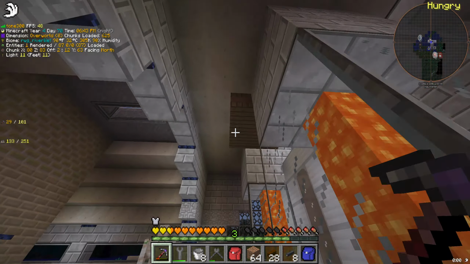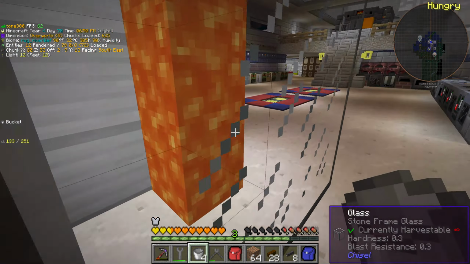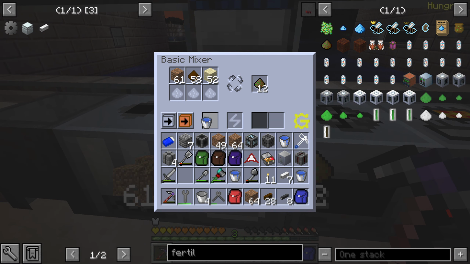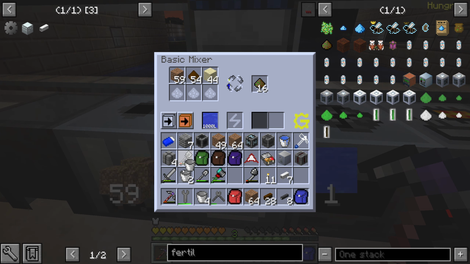So that's something else I'm going to have to set up then. The water supply for a mixer for making this fertiliser. So I've batch crafted loads, but I'm not sure how quickly it uses the fertiliser.